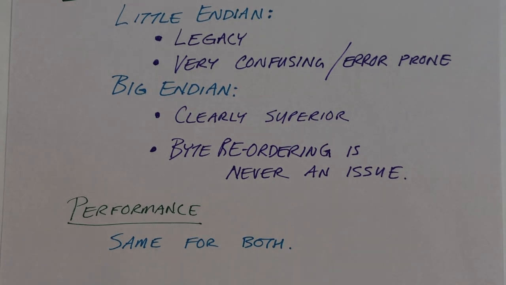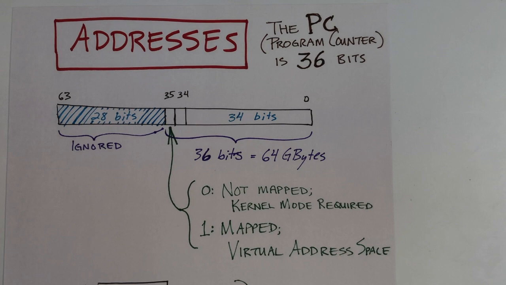After all, the computer really doesn't see order quite the same way humans do. So this is really a human issue as to how we look at memory. The computer can order bytes any way it wants to, and it's just as fast either way. Let's look at addresses next.